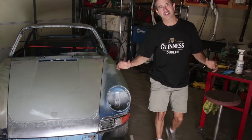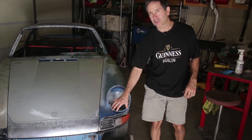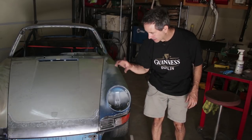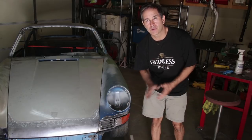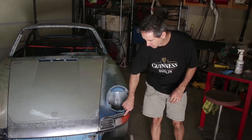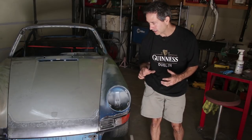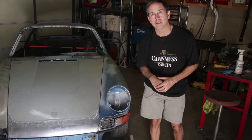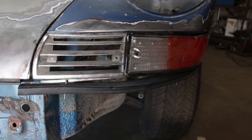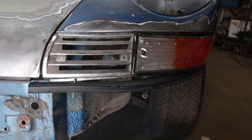Okay, I've repositioned the car so I can get access to the front. I want to revisit this section where the grill and the turn signals meet the bumper, because when I did the backdate on this fender and I was doing so on the bench, I realized that there was a large gap here between the grill and the turn signal lens, and I thought I would address it before paint. And so the time is now. I want to get this done this week. So I'm going to put the bumper on now and try to line everything up. It's probably going to require some cutting.